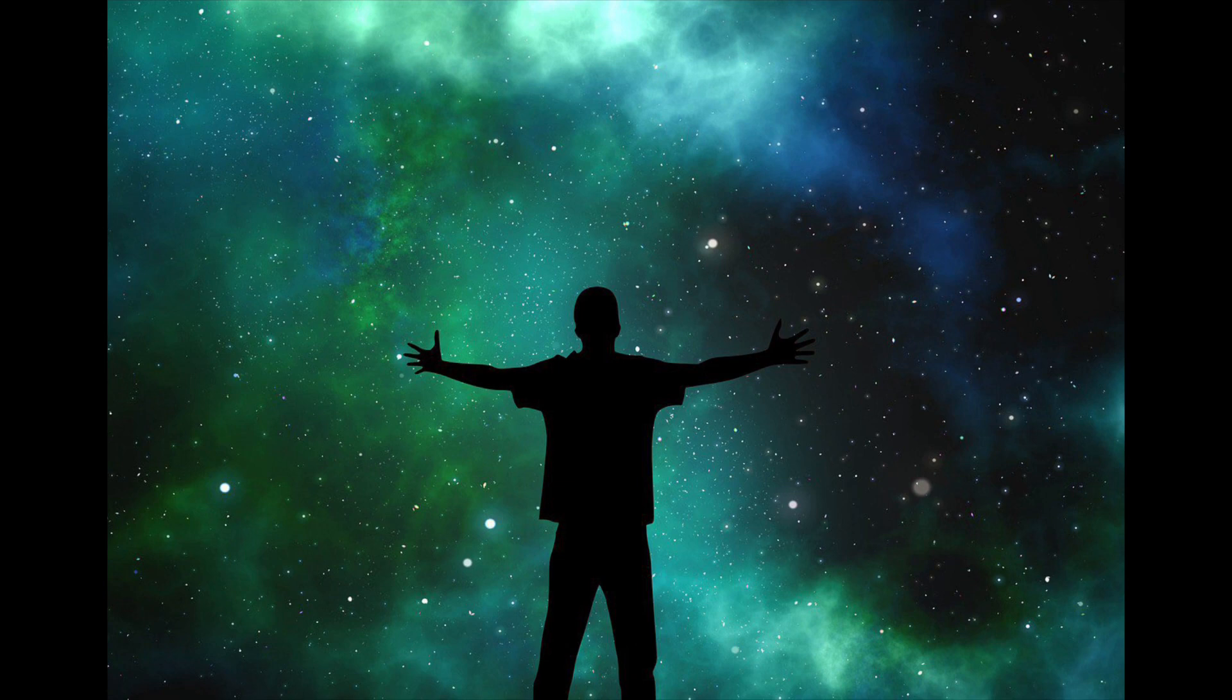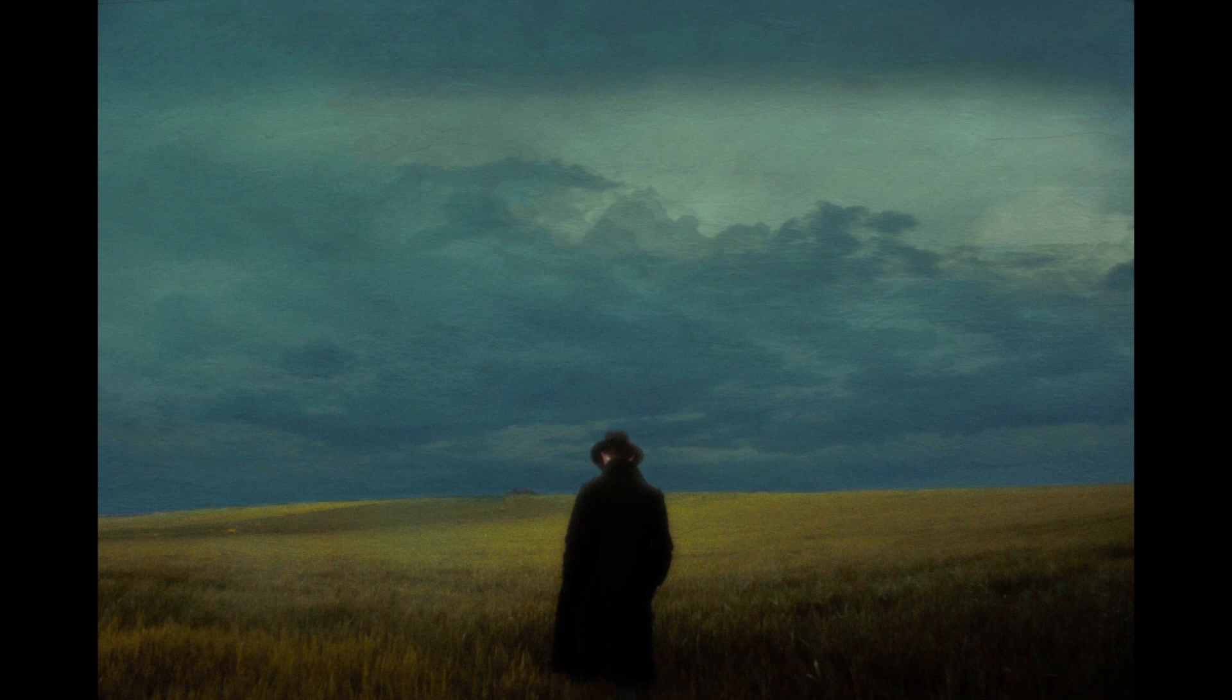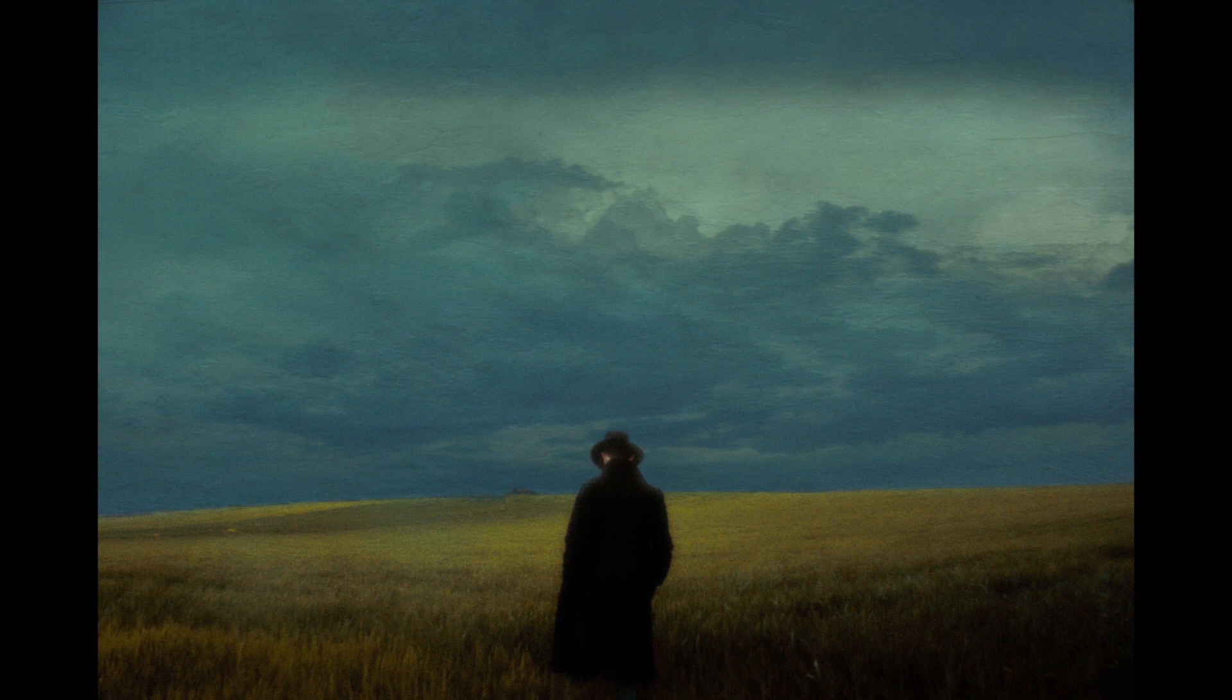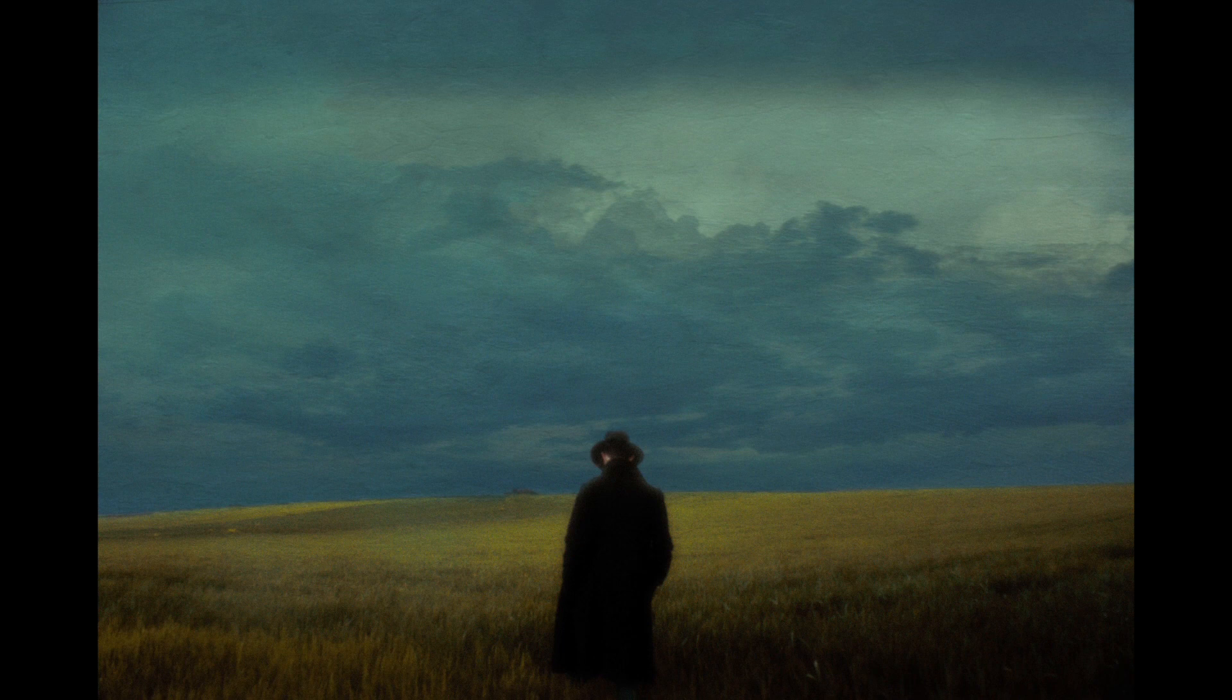See, what happens is when you turn up the microscope, all stuff turns into form. It becomes articulate. You know, the carpet looks like some sort of stuff, but when you look at it under a microscope, you will see the crystalline structure of the nylon or whatever it's made of.